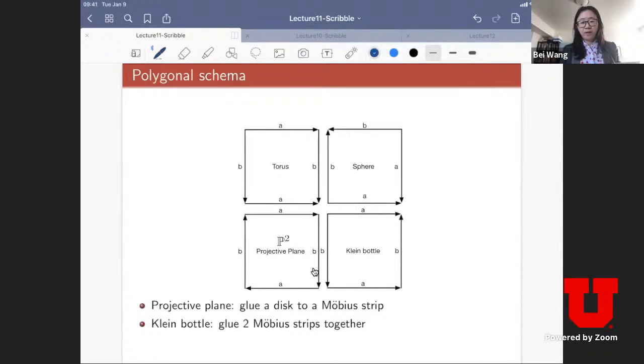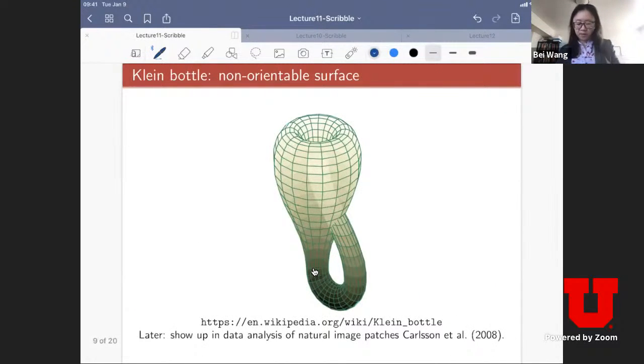The projective plane is the really interesting one. When you glue the top edge to the bottom edge, of course I can't really recreate it because this is not orientable, so I have to twist. What do I mean by twist? One way of thinking about this twist is when you're creating a Mobius strip. When you're creating a cylinder, I glue the endpoints together following the orientation like this. But when you create a Mobius strip, let me make it even more clear.